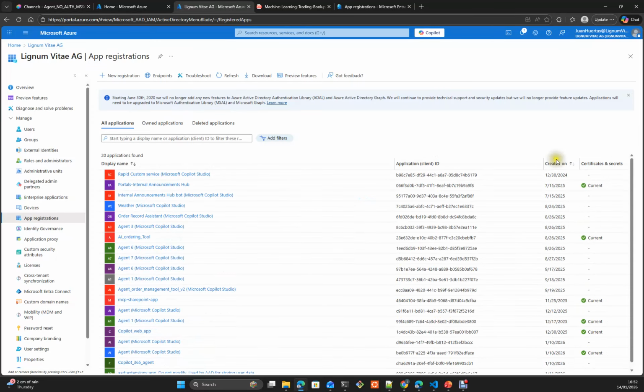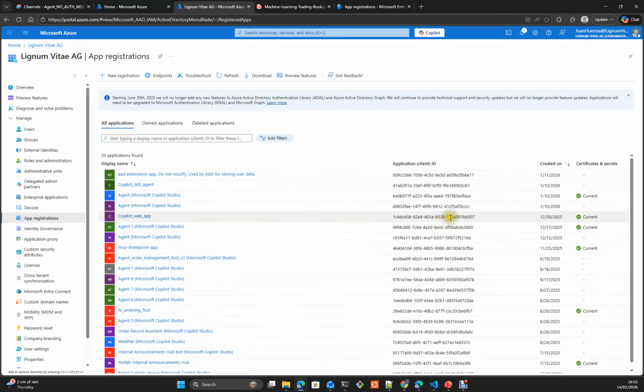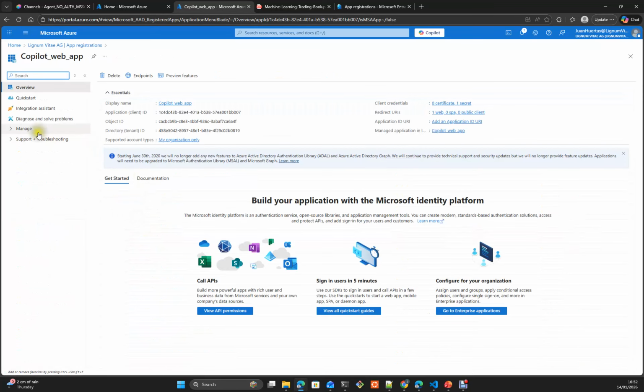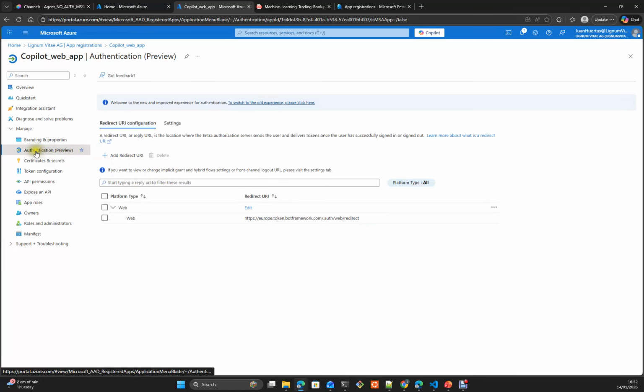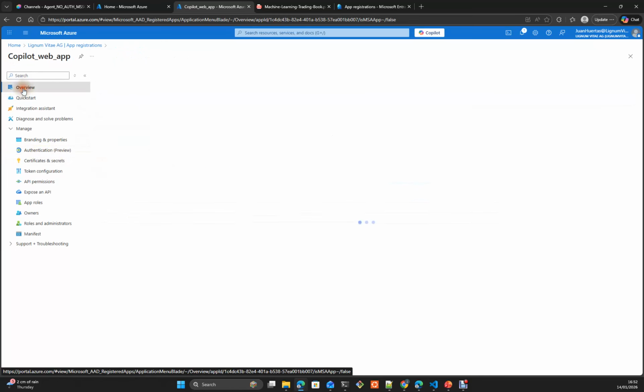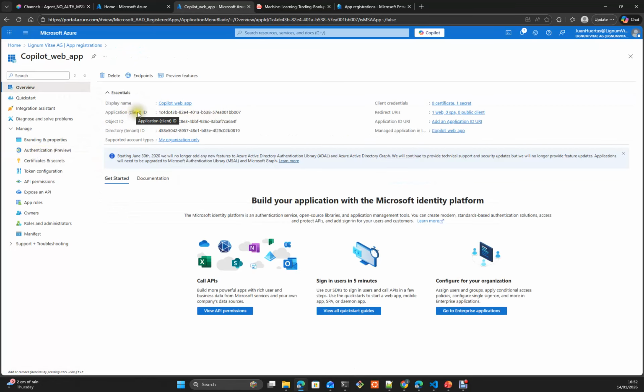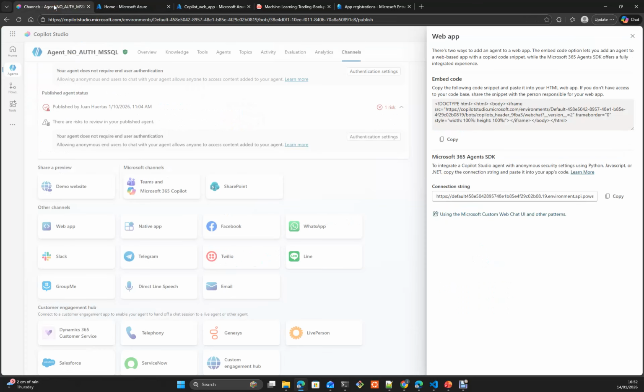You need to register an application in your Entra ID. That is the one which I created, and once you have created it, first of all you take note of your client ID and your tenant ID. These two values are very important, the same as the token ID that you took from the channel.